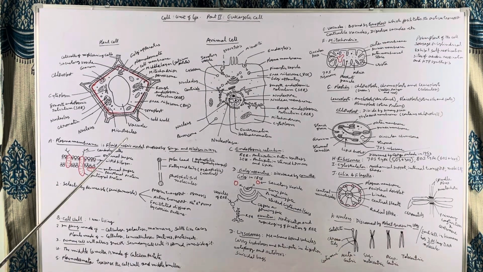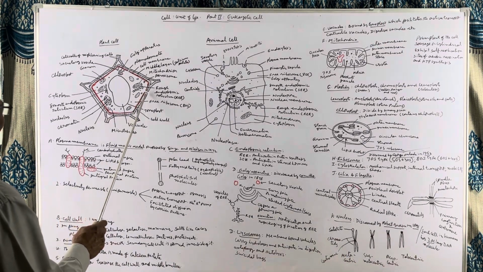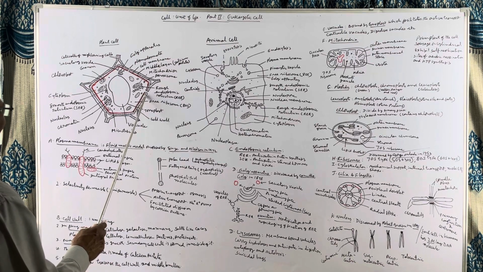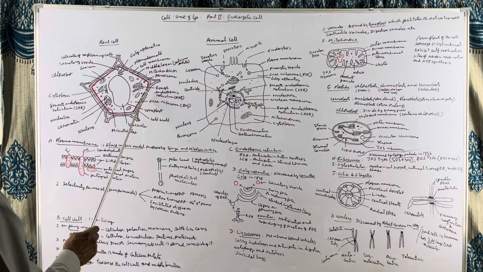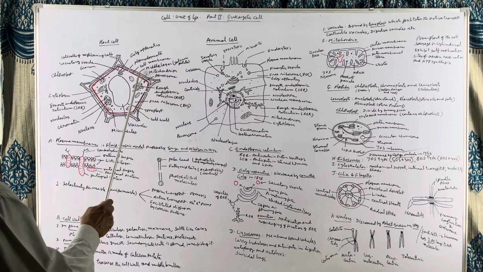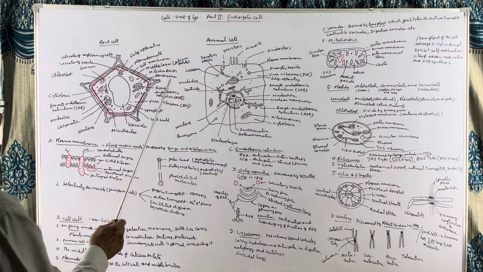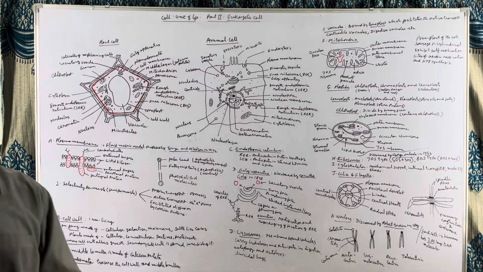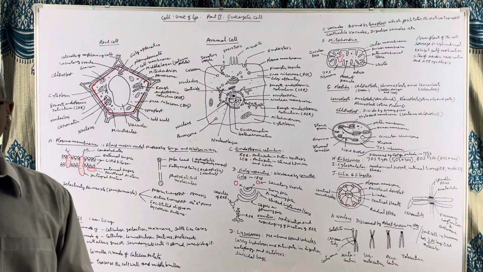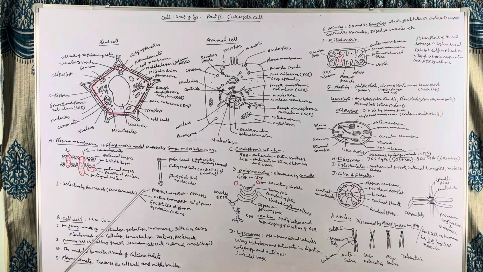Then, see here, this is the cell wall of this cell, and this is the cell wall of another, neighboring cell. The two cell walls are separated by a middle layer. This middle layer is made of a substance known as calcium pectate. Then traversing or passing through the cell wall and middle layer, there are channels. The channels are known as plasmodesmata. The plasmodesmata allow movement of substances between the neighboring cells. So that is about the cell wall.